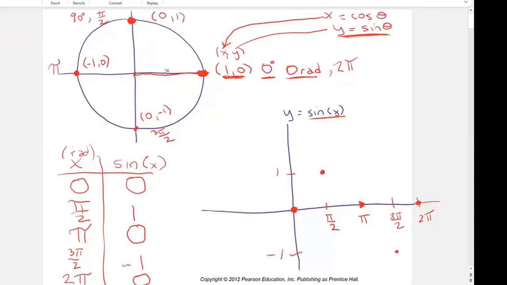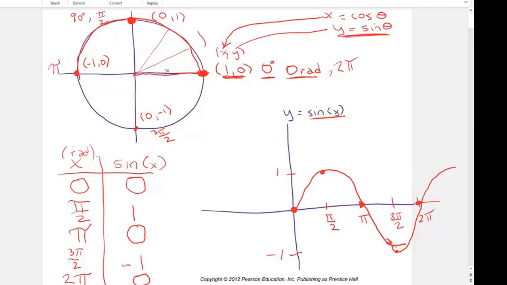And of course, I have all these points in the middle, right? But I can get a good sketch of a graph with just this information. So I can just connect the dots now. And it's going to look something like that, okay? But this just keeps going because I can still go back around the circle as many times as I want, right? I can continue around that circle.